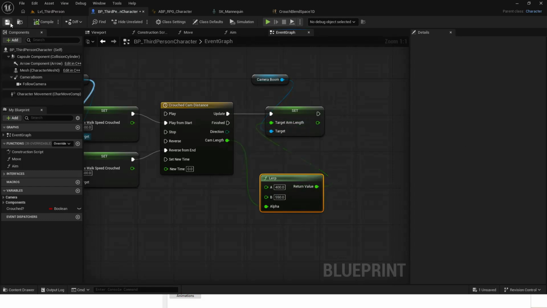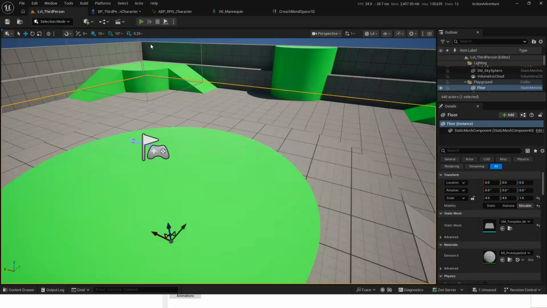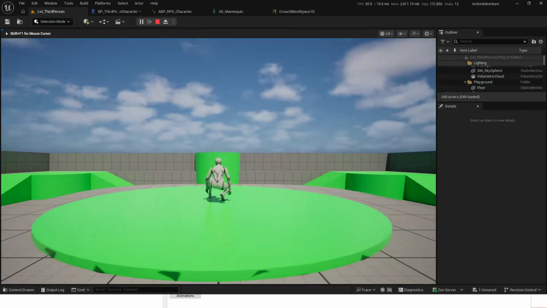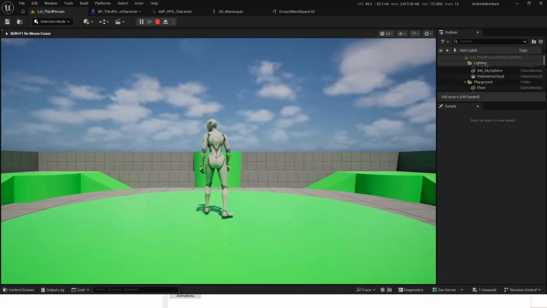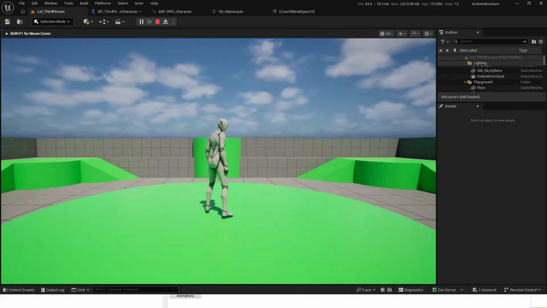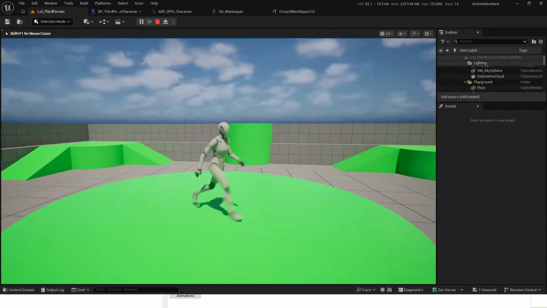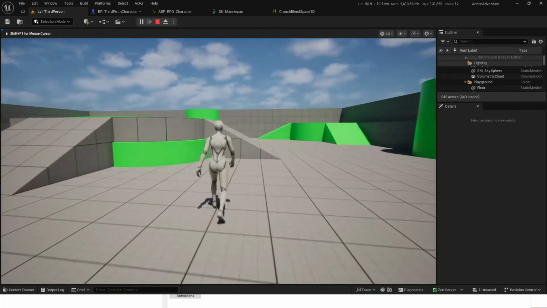Compile and save. You see how there's more than one way to do something in Unreal? Now to test this out, go to level, press play, and what we can do, we press crouch, I actually zoomed out. Now press crouch again, so press left control, and you're zooming in. So I mean, it's looking nice. The camera is moving. It's a game we play and we want to entertain people. So yeah, this is good.